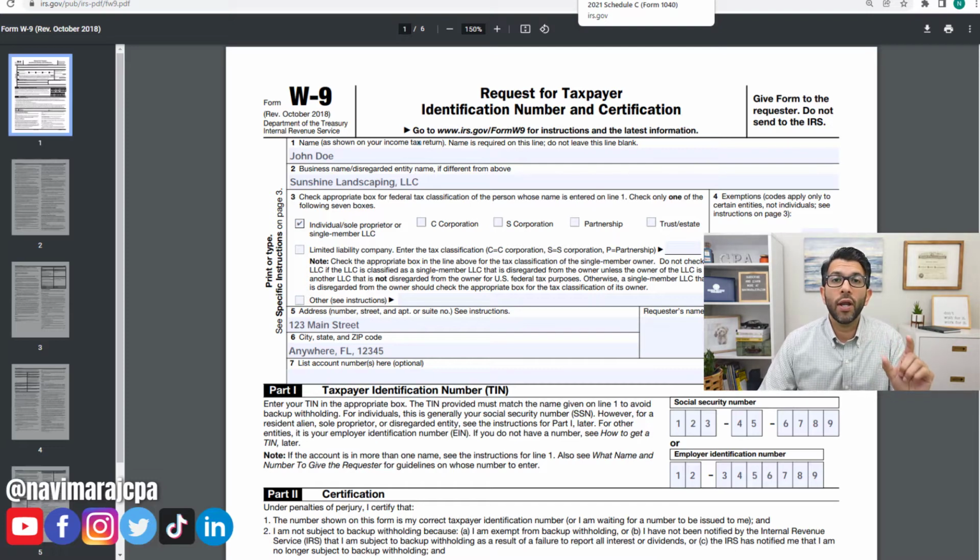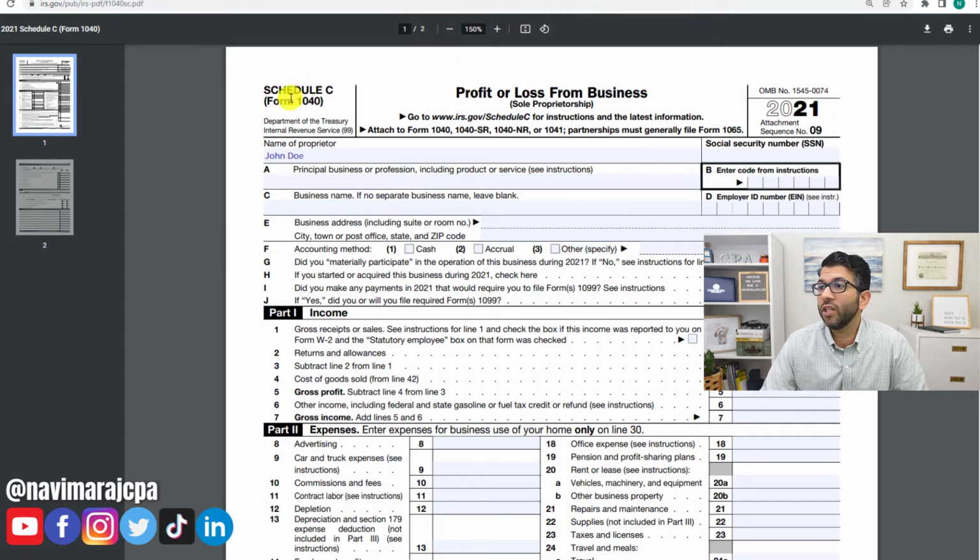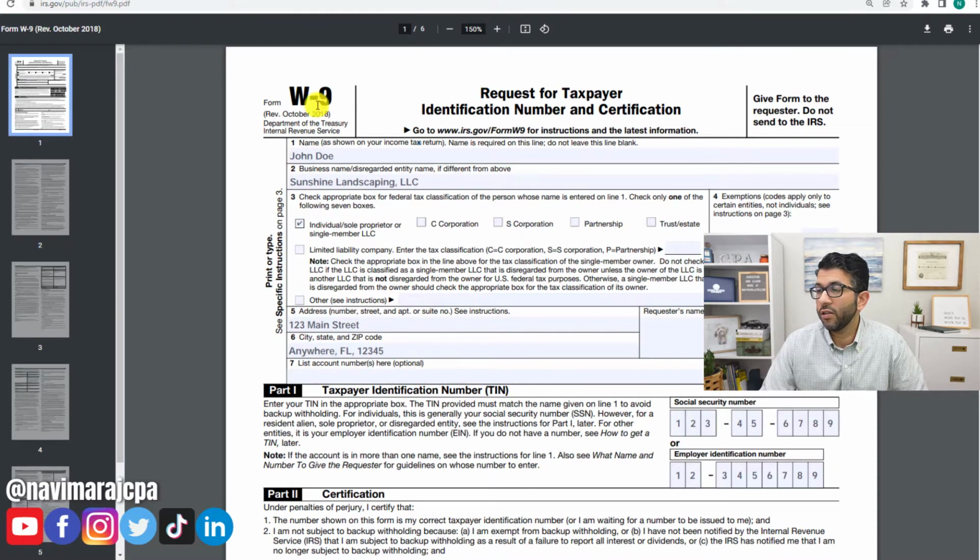When you're a single member LLC, you are by default taxed as a sole proprietorship. And so you're going to complete this tax form, Schedule C, which is part of an individual tax return. And you can see, again, line 1 of your individual form 1040 is going to be your individual name. All right. That's why I'm saying that. On the second line, you have the option of writing your disregarded entity's name. So Sunshine Landscaping LLC is the example that I'm picking on here.